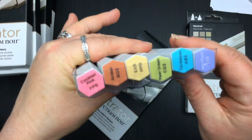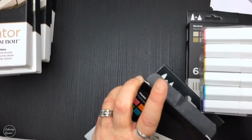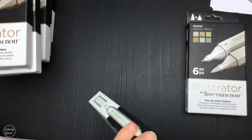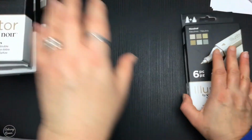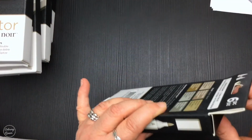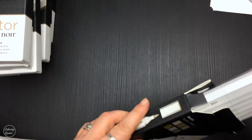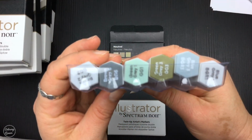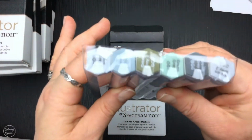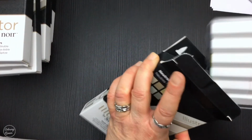So you can use it to create background effects by laying down some alcohol-based markers and then using the blender pen to remove colour so that you create white dots or white patches. Now if you make small little mistakes with your alcohol-based markers, you can also use the blender pen to push the ink back and remove the excess colour that you've put down. Now, as you'll see from the video that follows this, that is a knack that I certainly have not perfected, but it is my first go with the markers.